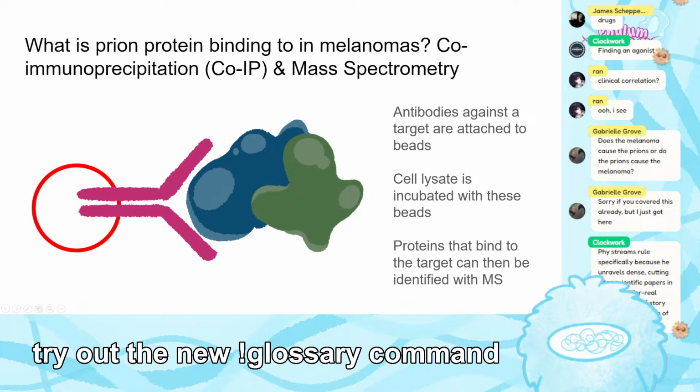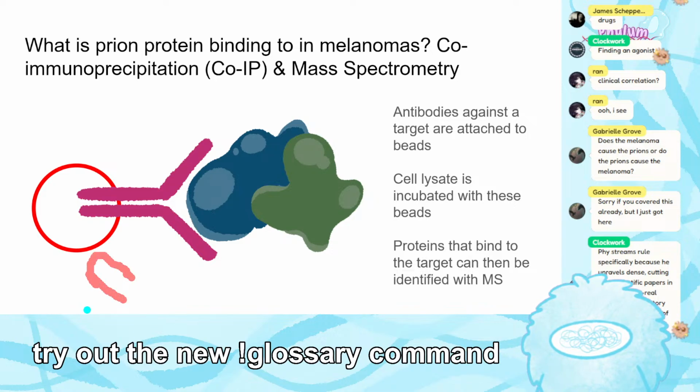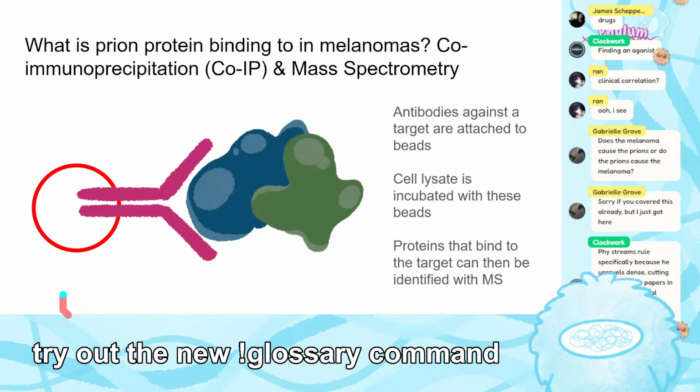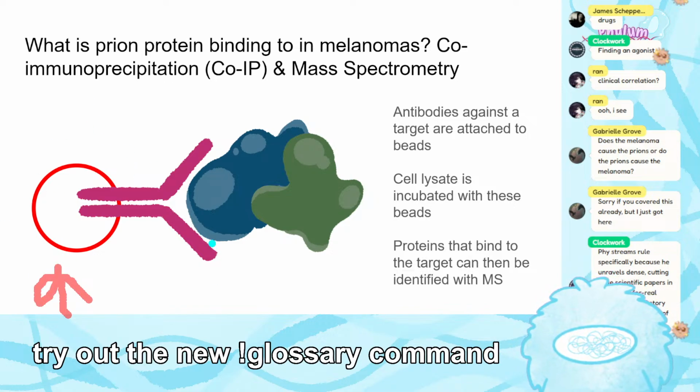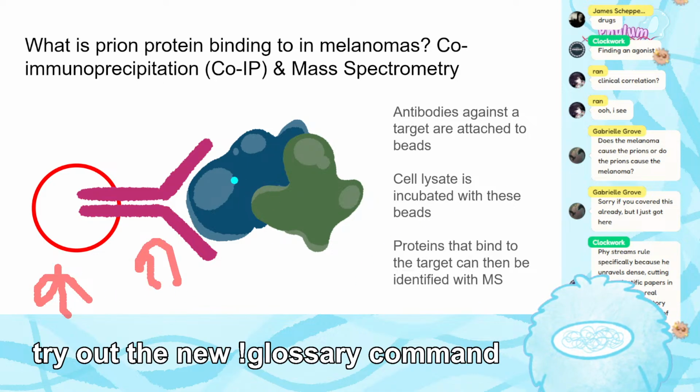So the way that a CoIP works is you have a bead, or you have a set of beads, a lot of beads. Oh my gosh, it's so hard to draw with my mouse. You have beads, tiny, tiny beads that are attached to antibodies. And then these antibodies, you are going to flow over cell lysate. So you're going to take your skin cancer and you're going to mash them up in a blender and pour the juice over these antibodies. And the antibodies are going to bind to their antibody target and whatever the target protein is also binding. So you can see we have three different parts, right? Bead here, we have an antibody, we have a target protein, and we have everything that the target protein binds. Those are the parts of a CoIP.